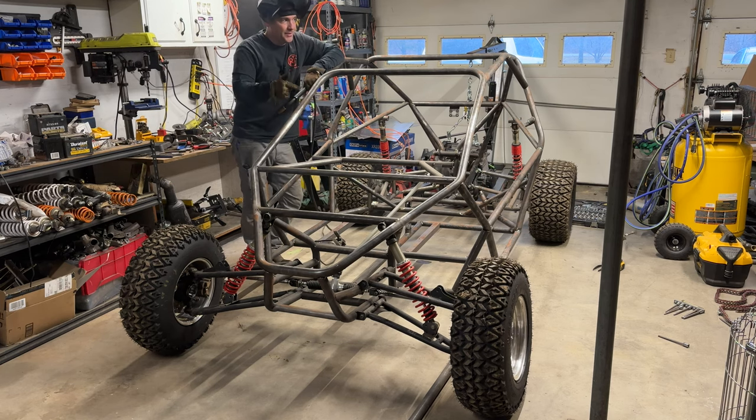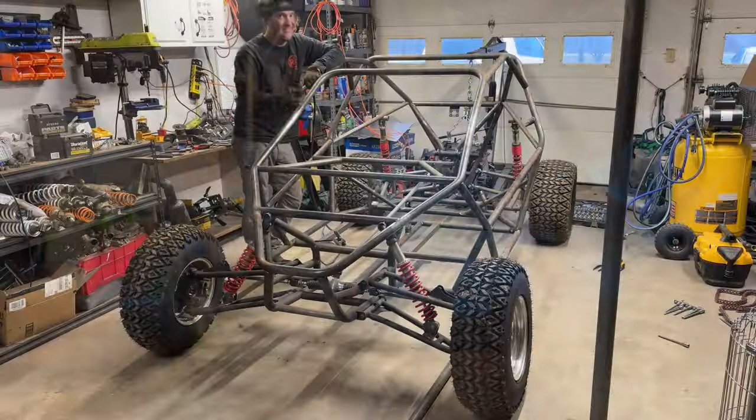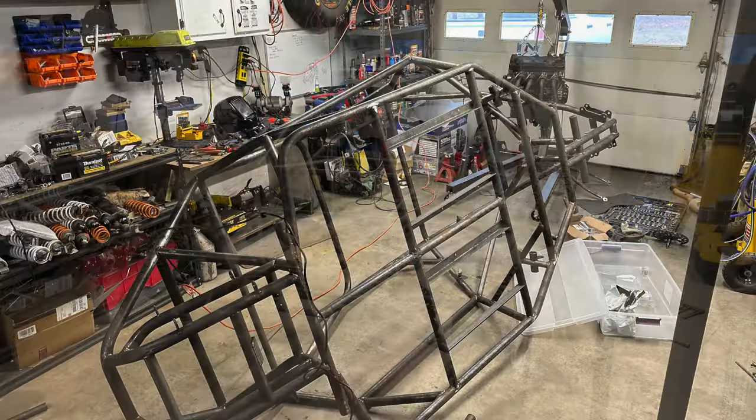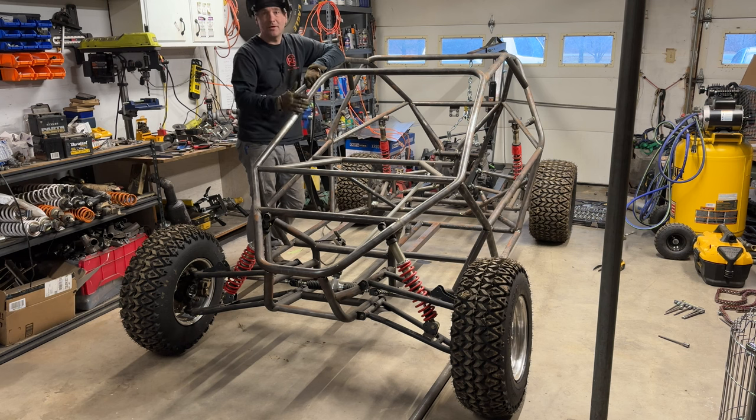What I'm doing, I'm on the two-seater right now, and I'm doing everything I should have done as I was building it. If you check out the new video, tips on assembling the frame, this is where I learned that from. So I built this, I tacked everything together, I got the engine mounted, I got the A-arms mounted, I got the steering done, basically a roller ready for pedals and electrical, and then I realized that everything's just tacked together. So now I have to tear everything apart, finish all the welds on the basic chassis, and then put everything back on to continue working on it. So that's what I'm gonna do. It's winter time, so I'm building.